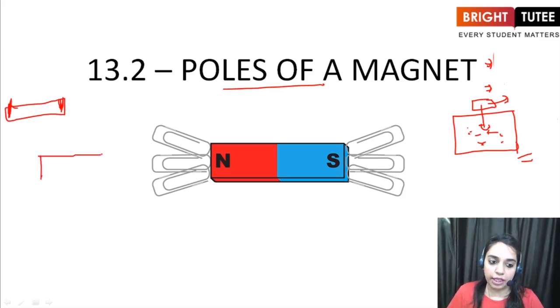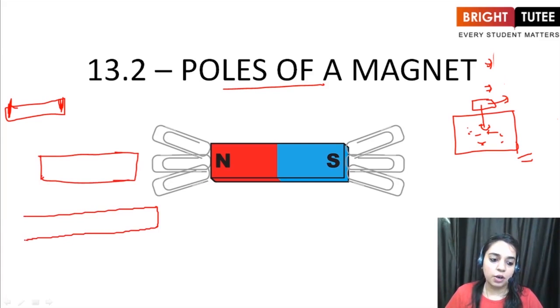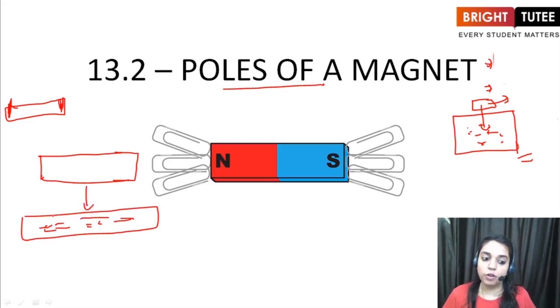We are going to take a bar magnet, and on a plate or on a piece of paper, you can take iron fillings. And you will bring this magnet closer to the iron fillings. You will observe that all of these iron fillings cling to the bar magnet, but they cling to the bar magnet in a particular pattern.